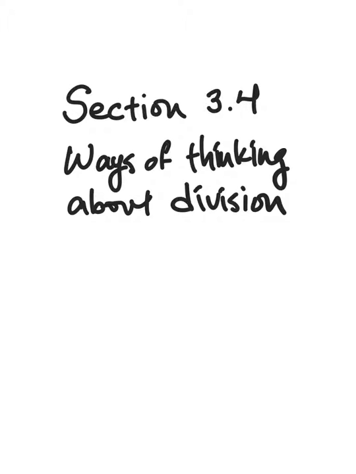In this video, we're going to start talking about section 3.4, which is about ways of thinking about division. We're going to talk about three ways. There's really two common types that show up in any type of curriculum that you might see. And then there's a third way that is more all-encompassing and mathematically really includes the first two views. And I'll start by talking about some vocabulary that applies to all three types.